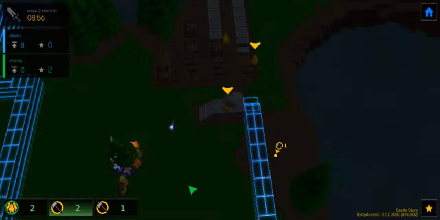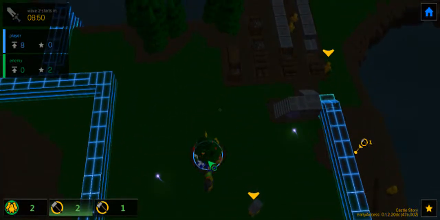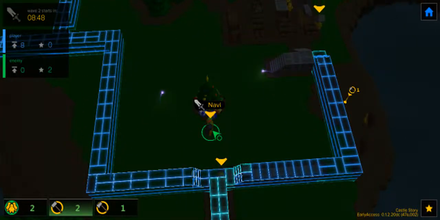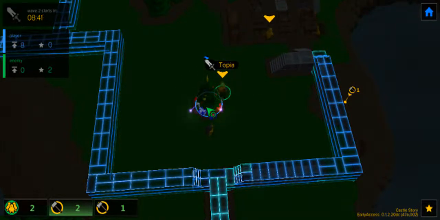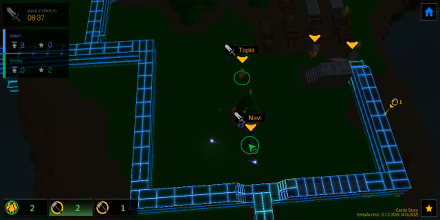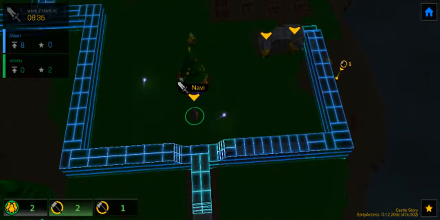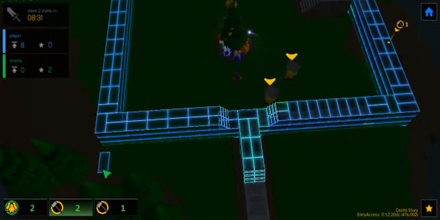Okay, they've been dealt with, which is good. Nothing died, and hopefully after this round I'll be able to have at least another warrior or another archer. And I need to move this archer out of the way because he shot the tree. Because he's stupid. I'm supposed to be protecting the tree and he shot it.